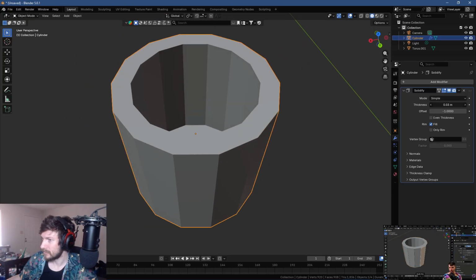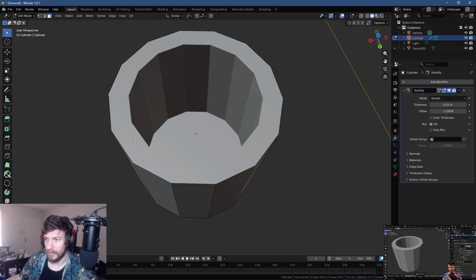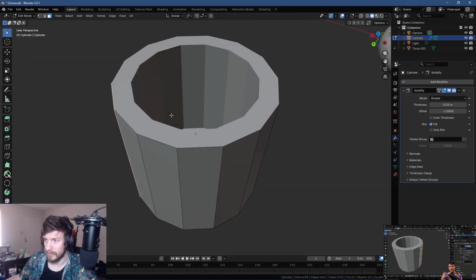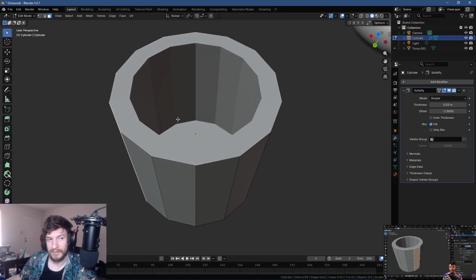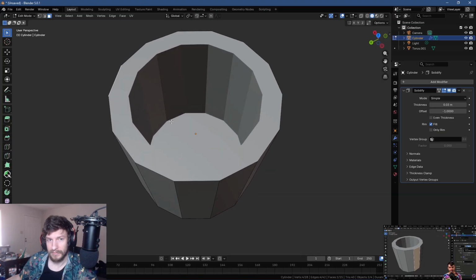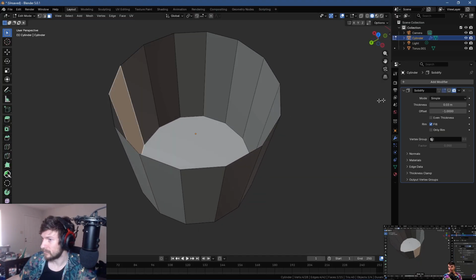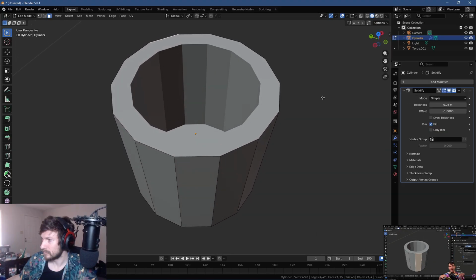You will notice, as I select these faces here, I can't select this inside part of the cup there. And that's an important point because modifiers are not actually adjusting the real mesh. So the real mesh still exists here. If I disable this from the viewport by clicking this little monitor button there, you'll see that my mesh has not changed. This is just applying this effect after the fact.